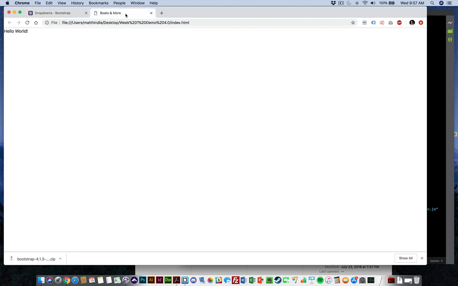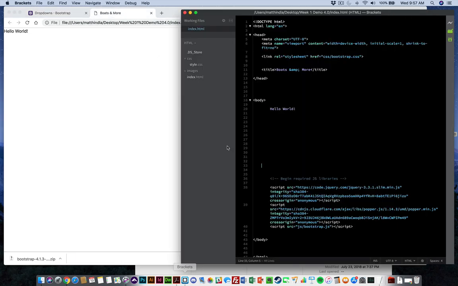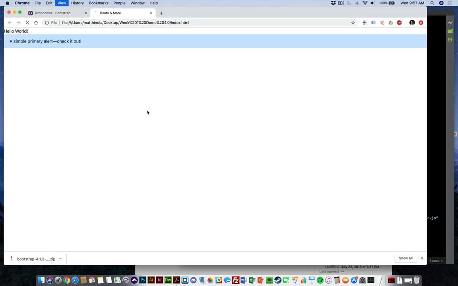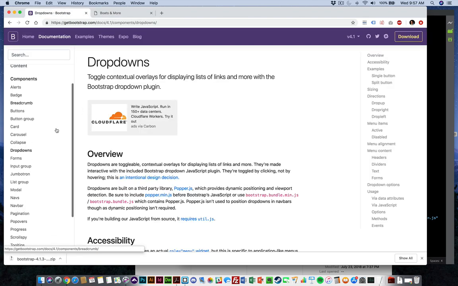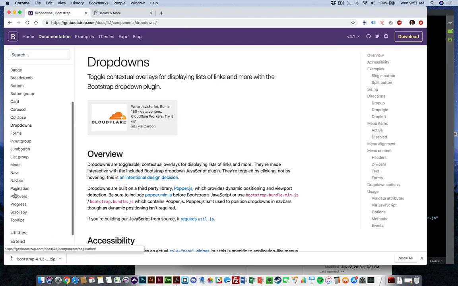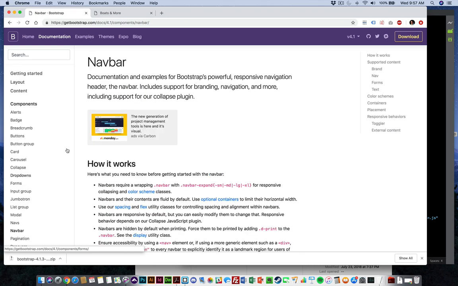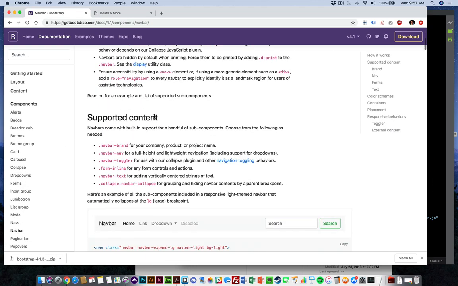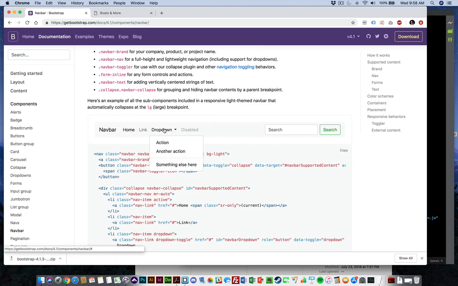website. So for ours, let's say I grabbed that alert. I can just place that here and then save, just so we can see, okay, it's styled properly, our CSS is working, etc. So for the navbar, let's start with the navbar. On the left, where you see the navbar, I can scroll down and see an example of what their navbar looks like.